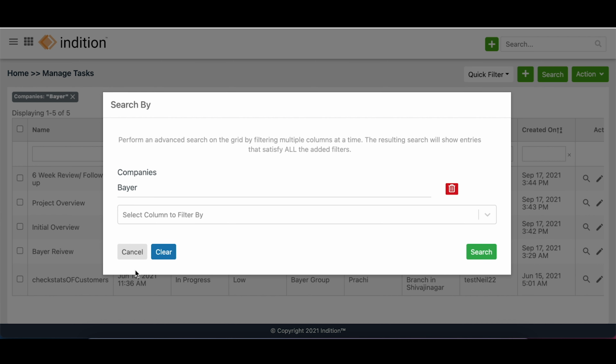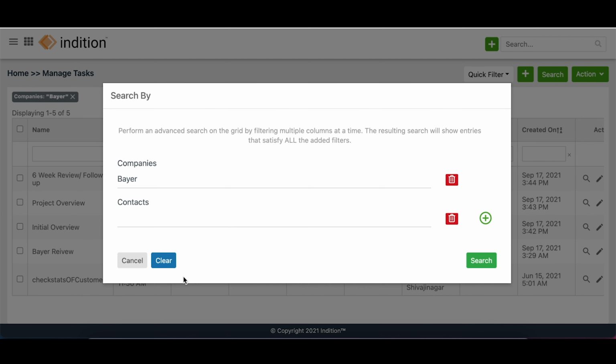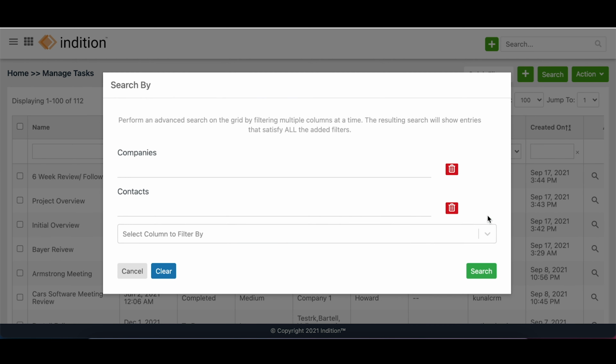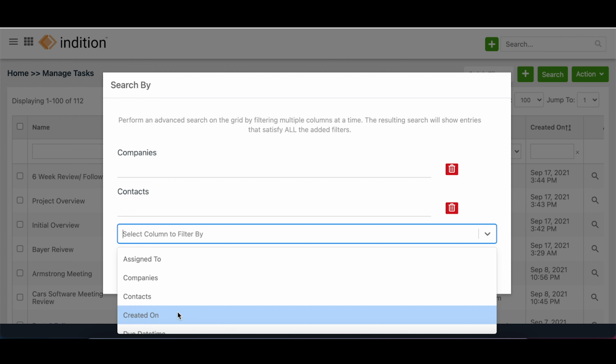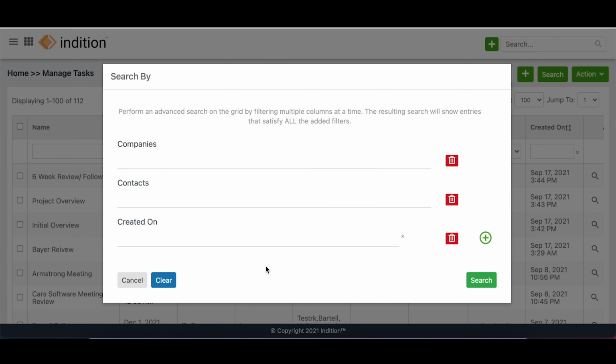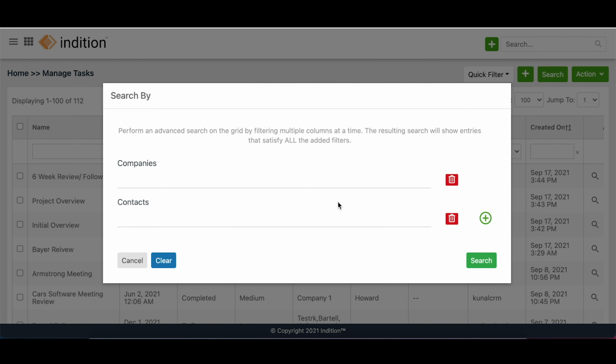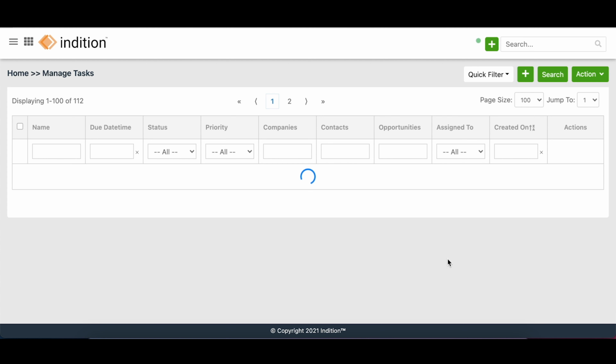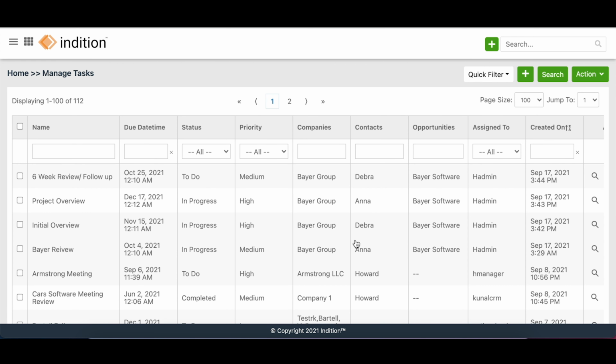One last thing with the search option is when you're picking columns to filter by, you can either clear everything by clicking on the clear button, or you can click on the trash can icon, which will delete that one individual option / criteria. Now let's close this, and the last thing I want to mention is don't forget that you're able to click on the individual task to get more details. I just want to go into more detail on that in a separate video since there are some cool tricks and shortcuts you can use to view information easier and faster.